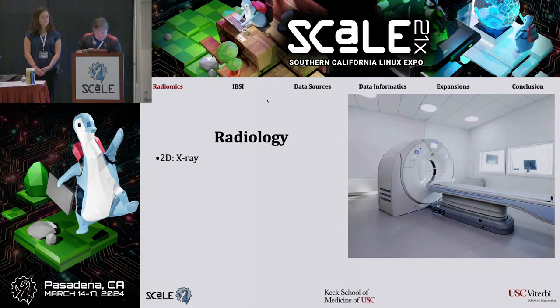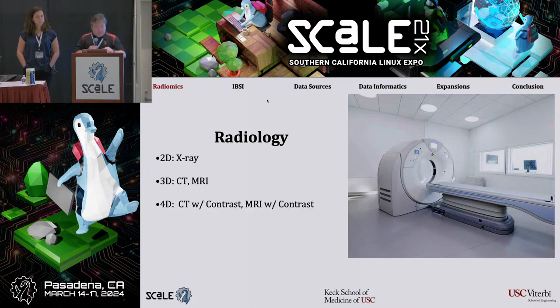So what are we talking about? There's a variety of different types of data here. X-rays are just two-dimensional images. Then we have three-dimensional images like CT and MR. Three-dimensional images are actually kind of rare. The only other example that we found of 3D imaging is in seismology, in looking at how seismic waves propagate through soil. It's kind of a weird field because most of the image processing techniques that have been invented are either for video or for still images. So adding that third dimension is actually a significant change. And when you add the fourth dimension, which is how these three-dimensional structures change with time, it becomes even more complicated.